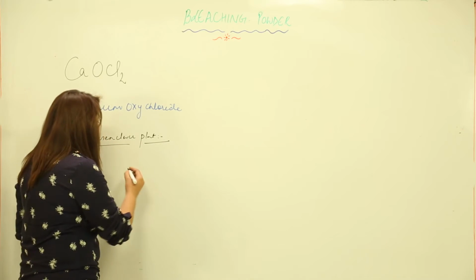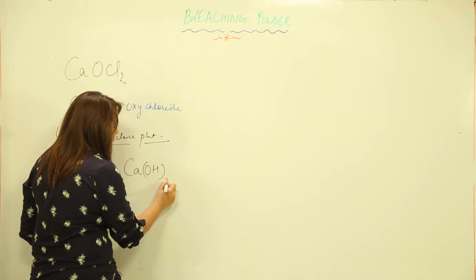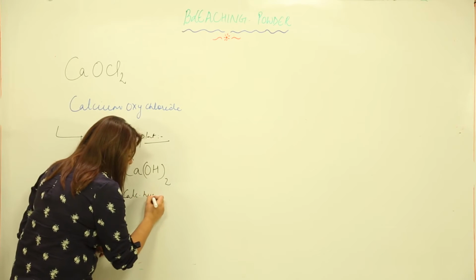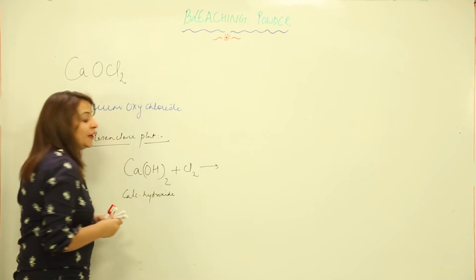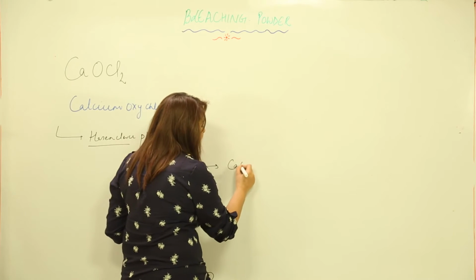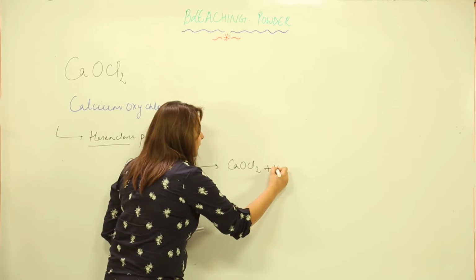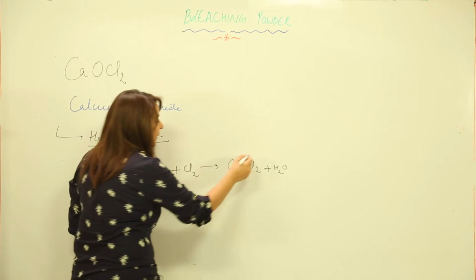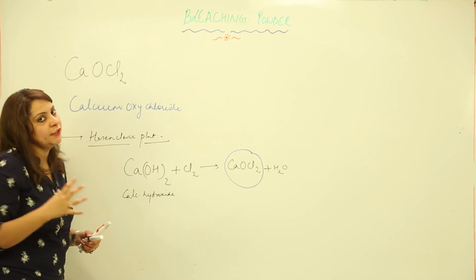is taking place. So the raw material which is required is calcium hydroxide, that is slaked lime. So I'll just write here, we require calcium hydroxide and we'll mix it with chlorine. And when we pass the chlorine gas through calcium hydroxide, it leads to the formation of the compound we are looking for, that is calcium oxychloride, and along with that water vapor. So this is the bleaching powder and how it is being prepared. So this is the calcium oxychloride.